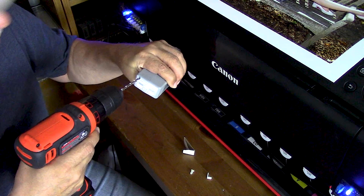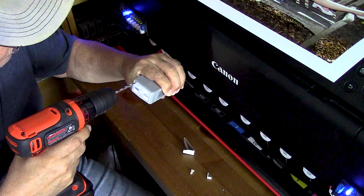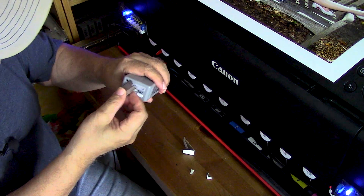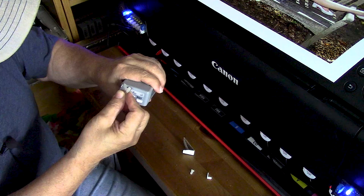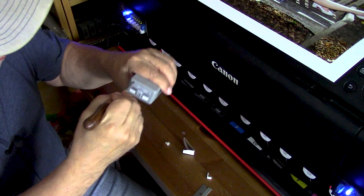Make sure your drill is perpendicular to the cartridge and begin to drill very slowly. It's going to be very quick. And that's it. And pull it out. That's it. We are done. We'll proceed to clean it up again in case there's any kind of raised bits of plastic. And yeah, there is. I got another little donut of plastic. And make sure that, in fact, you can take your awl and just burnish that little area, burnish the edges of the hole, like so.